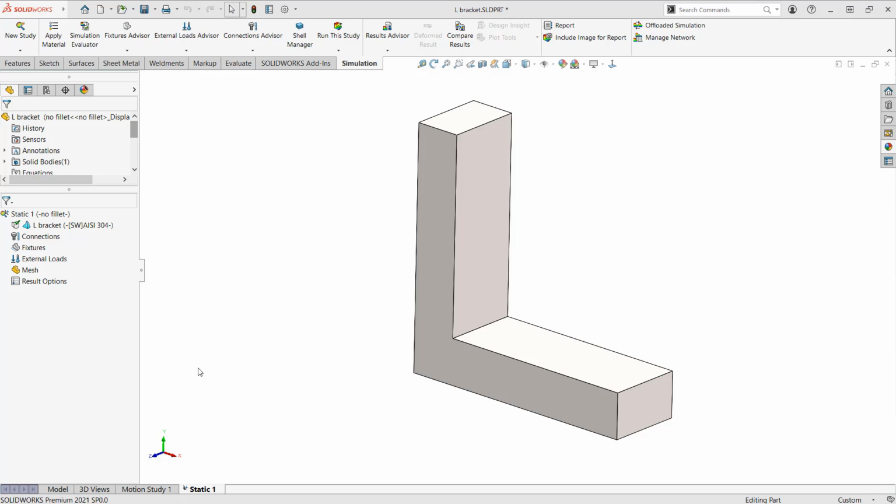The way I like to look at simulation is I start at the top right here, and then I work my way down and I hit every one of these. So I look at it as a list, 1, 2, 3, 4, 5, and then run. So start at the top, work our way down. What's at the top? Notice this is the same name as the model. It takes the name of the model if it's a part; if there are multiple bodies, it lists those. So here I see the name of the file, I see the material, I see the mesh type, element type.